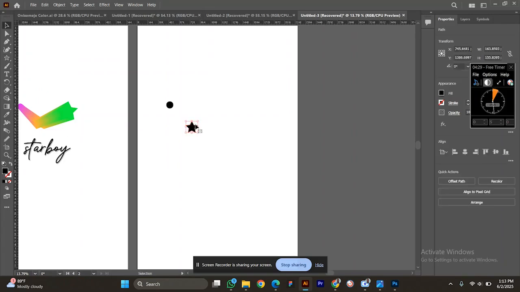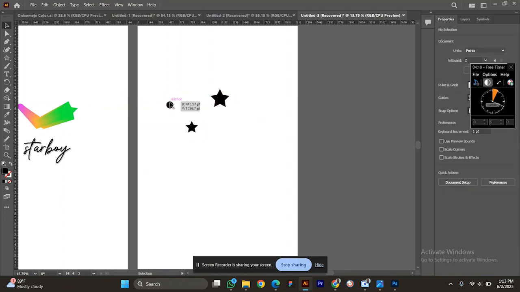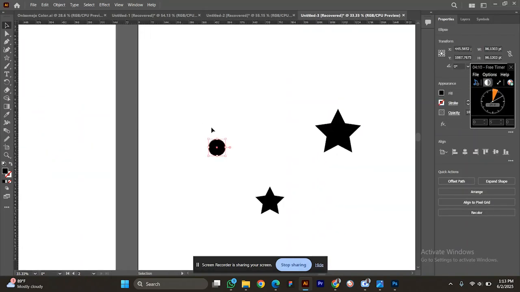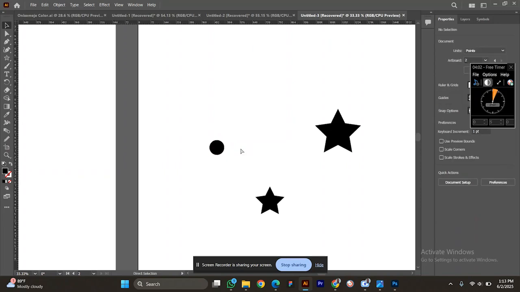That's okay, that's fine. So we're going to duplicate this star, and this one is going to be bigger because of the effect we're trying to get. I even want it to be better than the one on the left. I want the light from the circle to bounce off this star upward, right? Let me just look at the star and the circle. I think I need to reduce it slightly, just a tad bit. All right, so that's good.